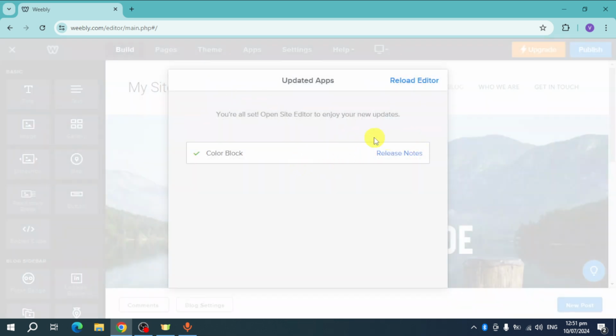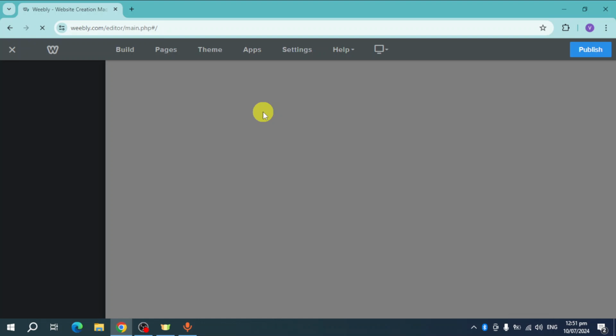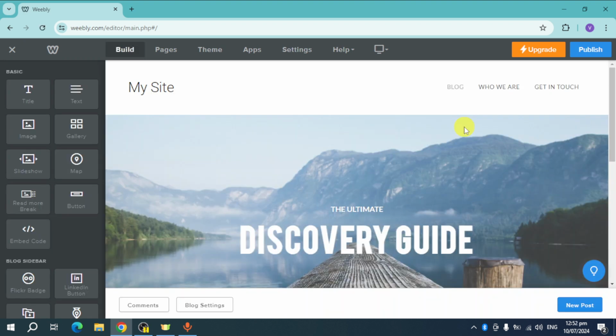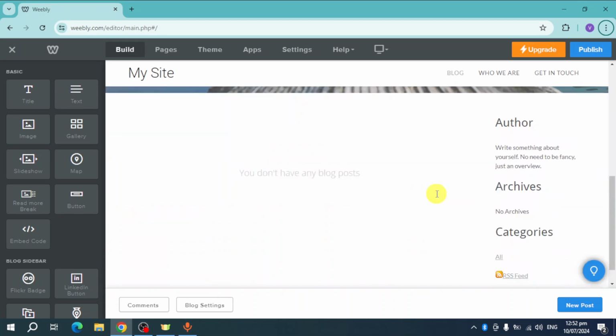So in here as well, you can actually just do this in here and reload your editor in order to see your actual editor on the Weebly itself. So from in there, just wait for this to finish the loading process. Now you can see it right here. You can add some things like text, titles, images, videos, maps, and the likes for this case.